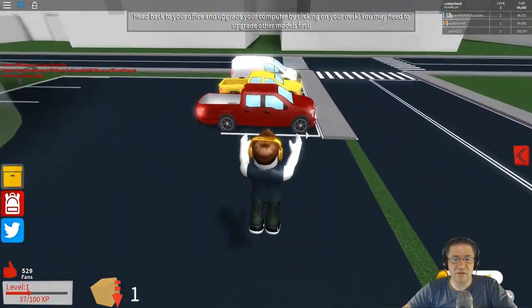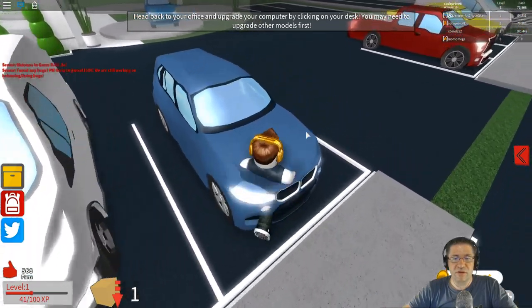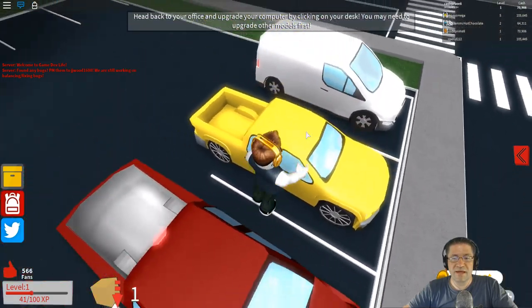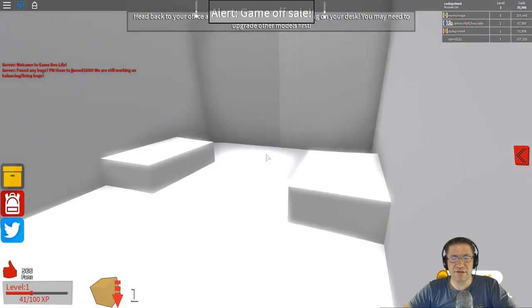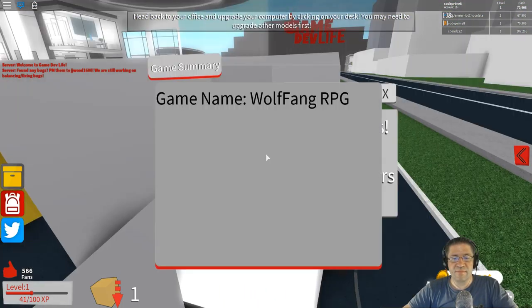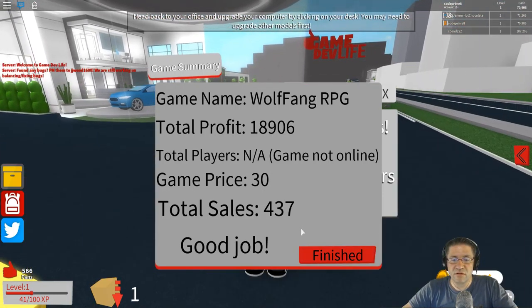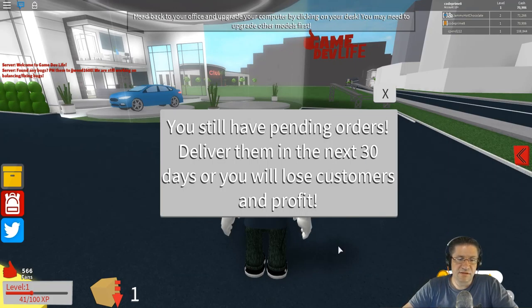No, nothing? Oh. That one looked like no clip. That one is no clip. The tires aren't no clip. I can't get in any of these. No. Oh, I can get in that one. Oh, gosh. Oh, see? You can deliver stuff. Wait. Hold on. Game summary. Nice. You still have pending orders. Deliver them in the next 30 days or they'll lose customers.